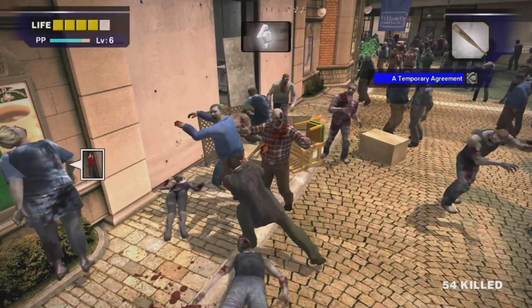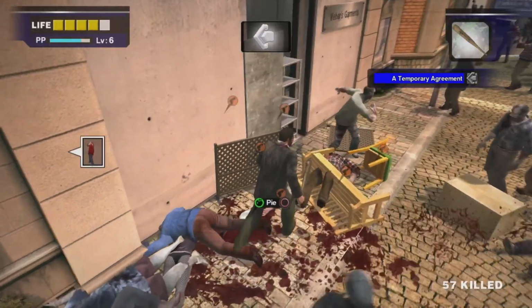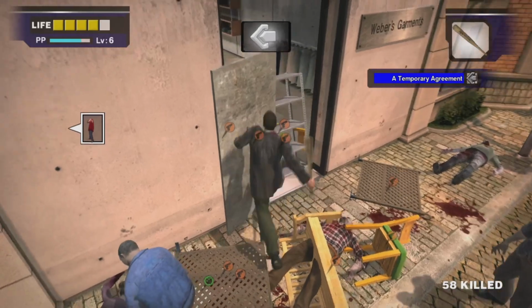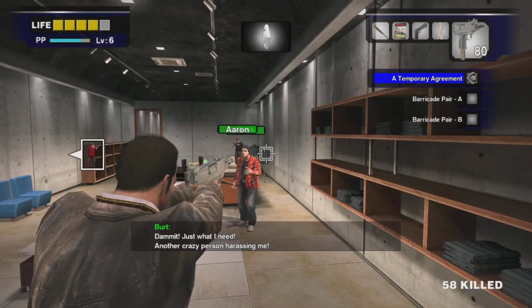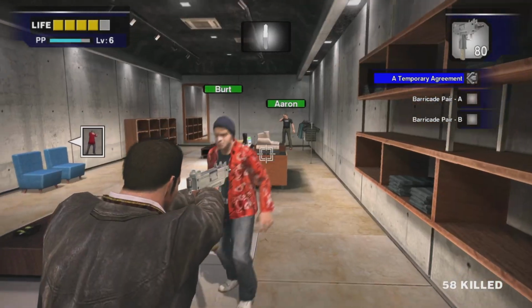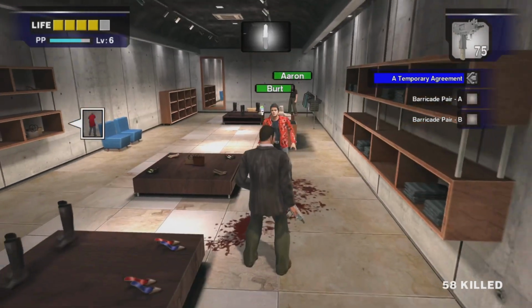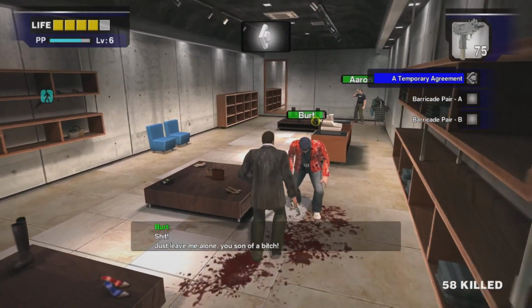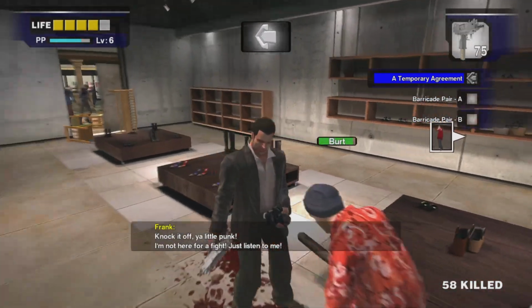I'm just going to use the baseball bat here, because, well, a little bit more area to work with. I'm going to break that. Use the Uzi here, because it doesn't do that much damage. He will run at you, and shoot him 5 times. That'll make him stop attacking you, and all you want to do is talk to him.